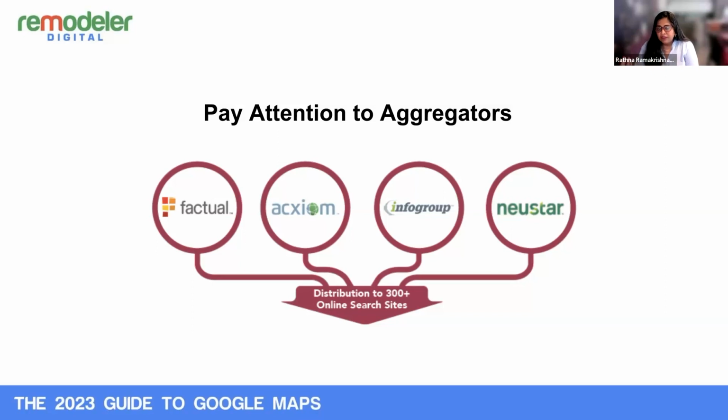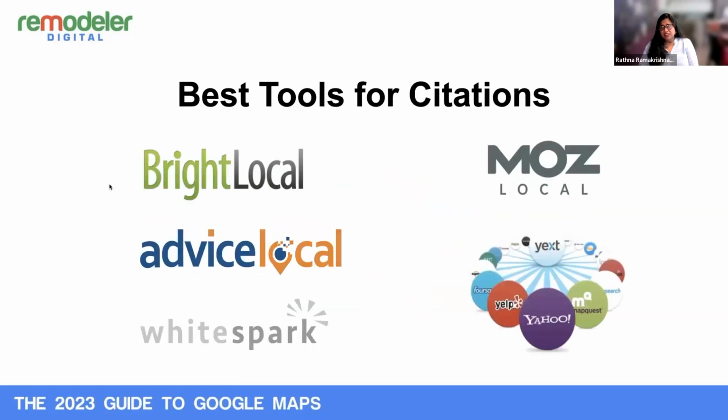And if you have a website and somebody helped you build it, they should have indexed you in these aggregators. Very simple to do. And then there's a lot of tools that you can use for this aggregation, right? My favorite is Bright Local. Whitespark is fantastic. So if you are very tech savvy and you want to do this yourself, and that's why I love to share the tools that I like, you can go ahead and just sign up for a subscription, submit your website. It's work, right? You're going to sit there and edit things.